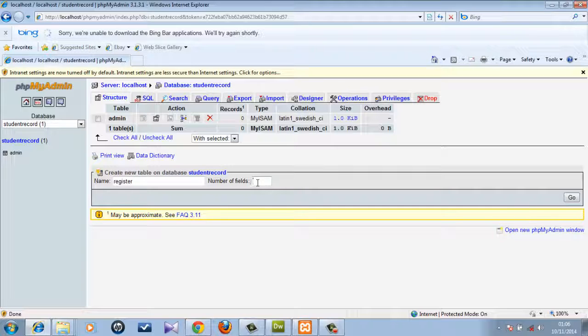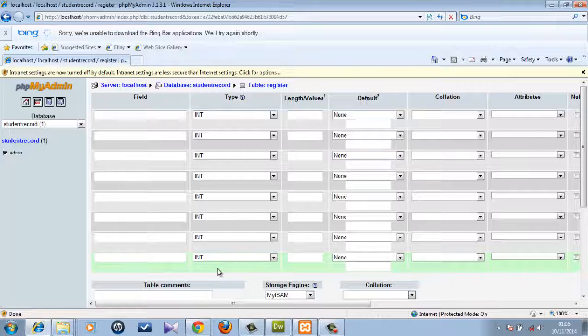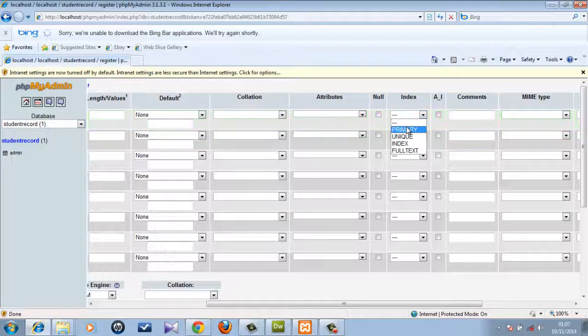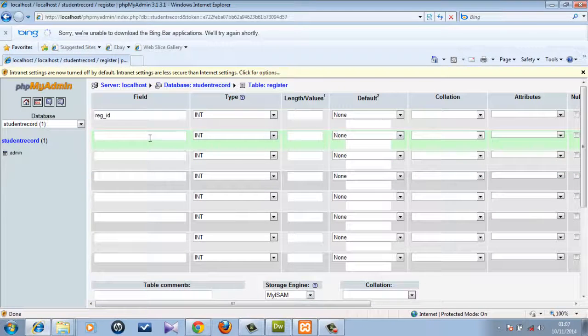Then in terms of the feeds, let's just put 8. You'll see that in a moment. Now you have all the feeds lined up here. The first one is still going to go for the ID. We'll call it reg_ID. For the data type, we'll leave it at integer. Then for the index, we'll leave it as primary key. Then we'll mark auto increment. Then after that, you can come here and say surname, first name.